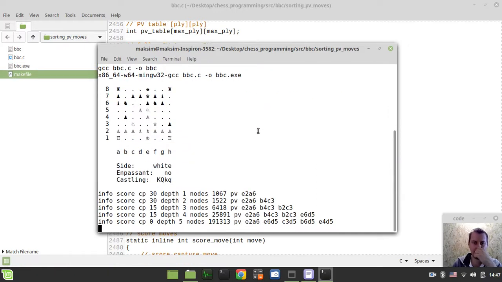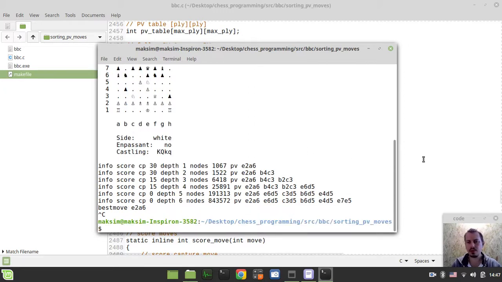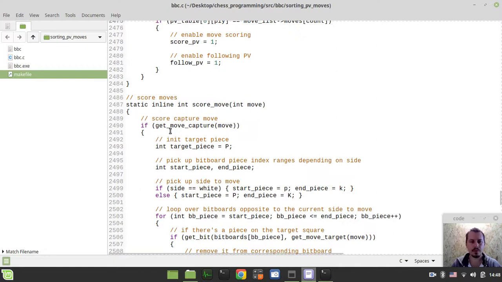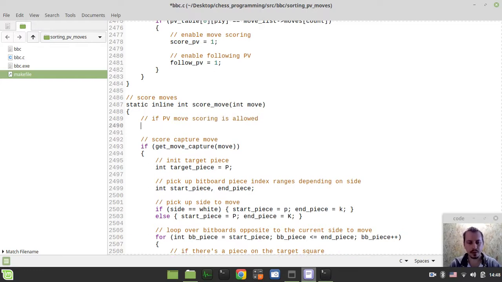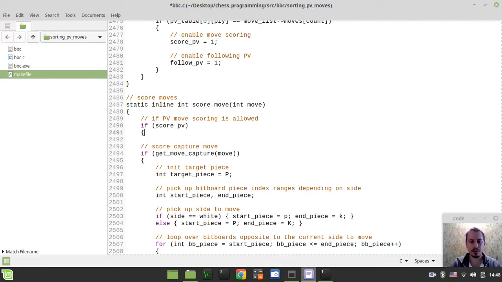Okay, and the very last thing left here, well, I don't really need the search now, is actually to provide the logic of scoring the moves. So if principal variation move scoring is allowed, so I say if score PV is allowed.